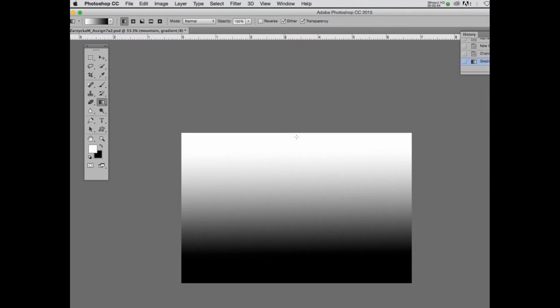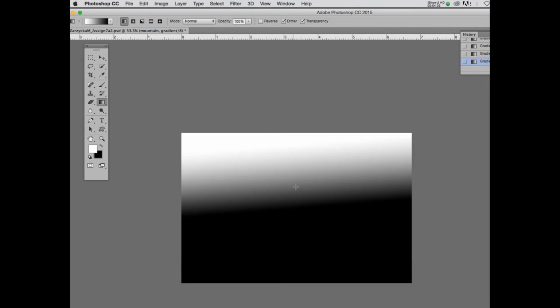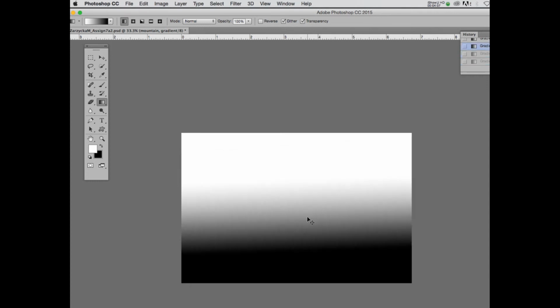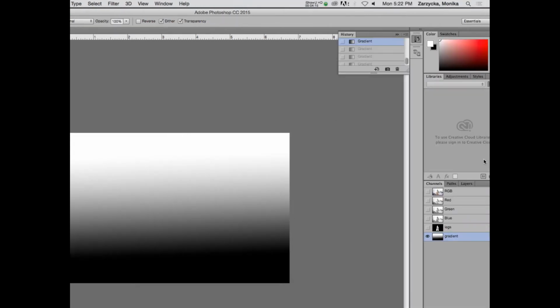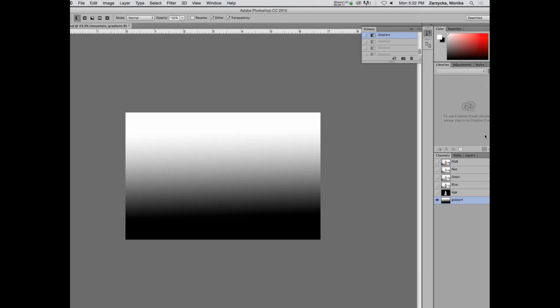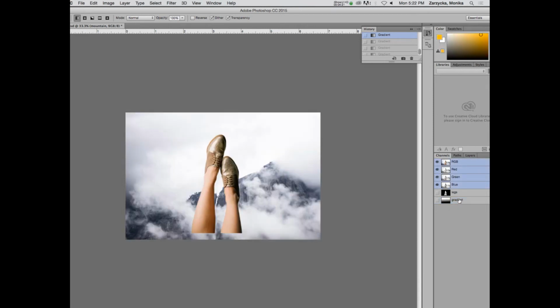So the white is going to be transparent. The more black you have, it's going to be opaque. So I would probably work with this a few times until I like it. That's too much. That's not good. So the first one was the best one. Yeah, that's probably the best. Okay. You make sure you have gray showing well and you have the black, right? Now with that done, we can click on our RGB channel to deselect everything else. So click back on your RGB channel.